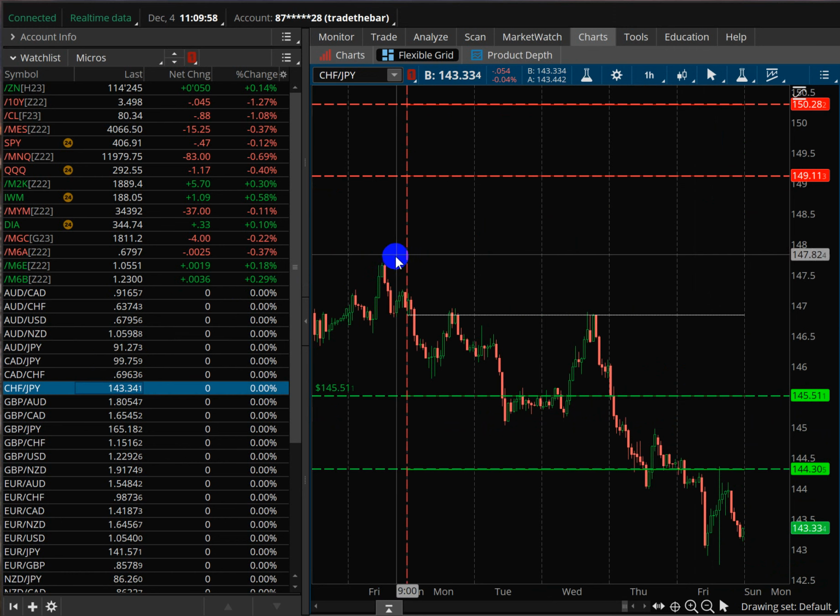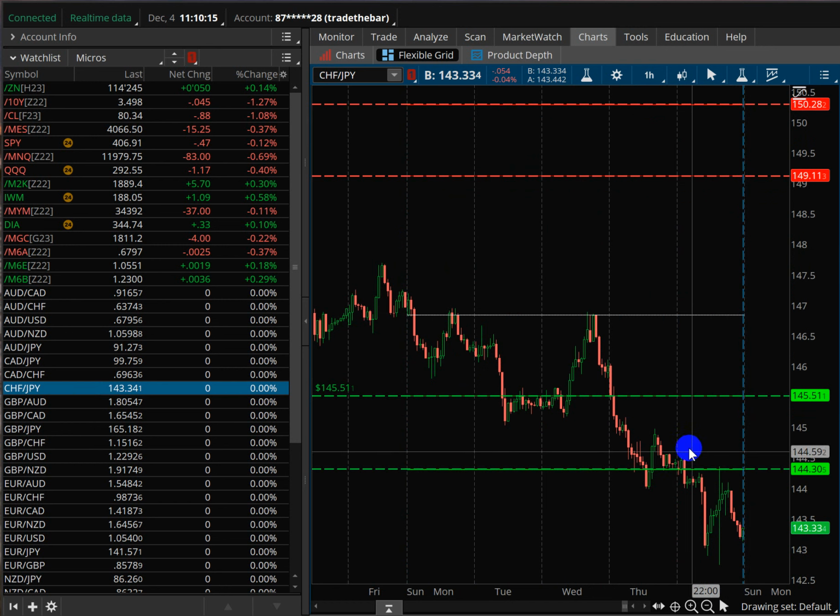Swiss yen long would have done good, and you could have taken another long in here, added to it, and maybe down in here would have been out for the small loss or break even. Then after that, it completely collapsed and went down. You could have taken a long in here, and this move would have given you an opportunity to take a break even or a small loss for both positions, this and this.